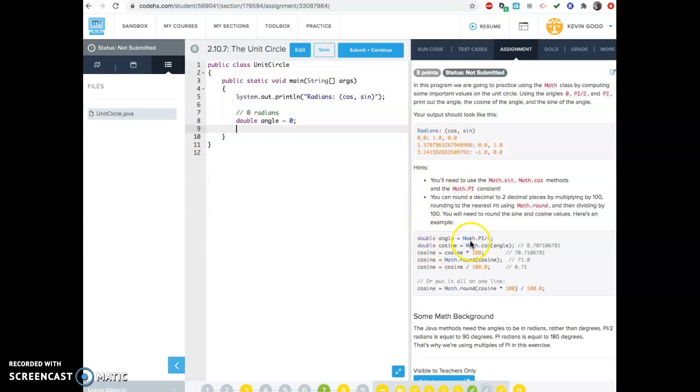I'm kind of following this thing here, right? You're going to do double cosine. Now, in the future, we don't have to say they're doubles anymore. You can just use them. Maybe I'll shorten it to cos. Math.cos of angle. So now I can copy paste these things. Same thing for sine, right?